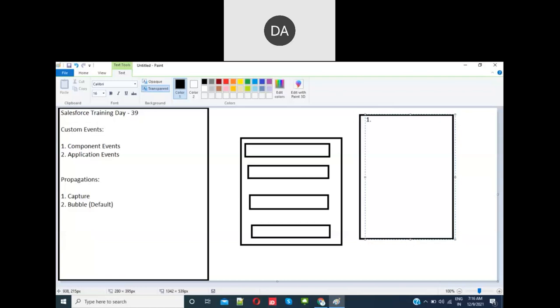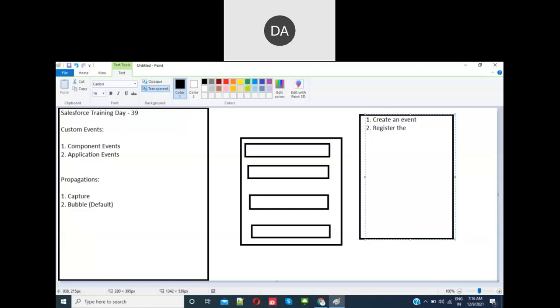First one, create an event. Second one, register the event. This is for custom events you are going to create.